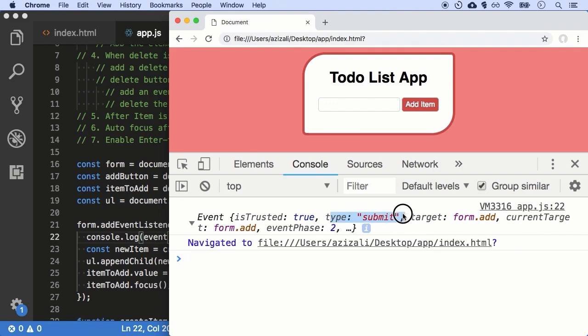It was the type submit, it has some target, and it has one additional property over here, which is called preventDefault. So what that property does is whatever is the default behavior of the browser, it prevents that. And we don't want the refresh capability, right? We already know that. So that is going to do it for us.